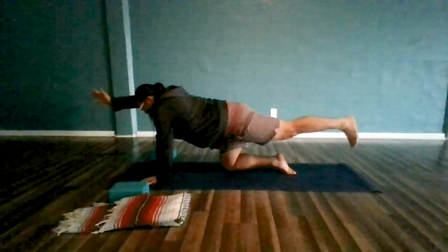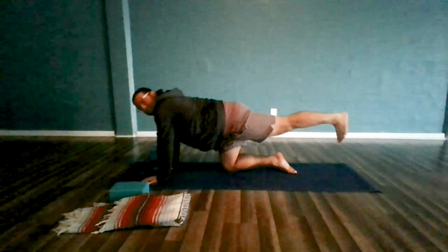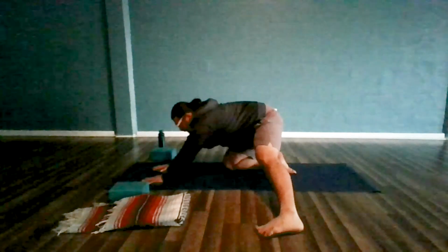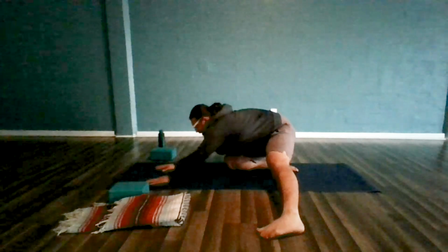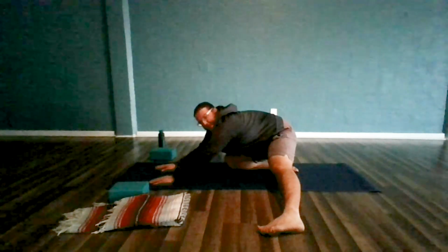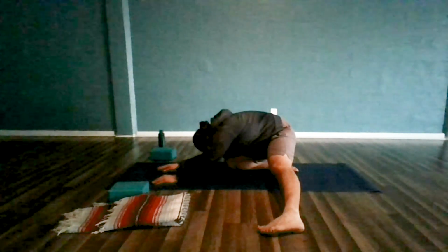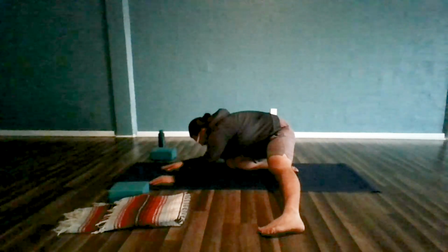If you did a balancing table, inhale, right palm plants back down on the mat. And then exhale, sending your left leg to that left side, planting the left foot as you lean back, shift the body weight back to your right ankle, half child's pose. Just taking a few breaths here.